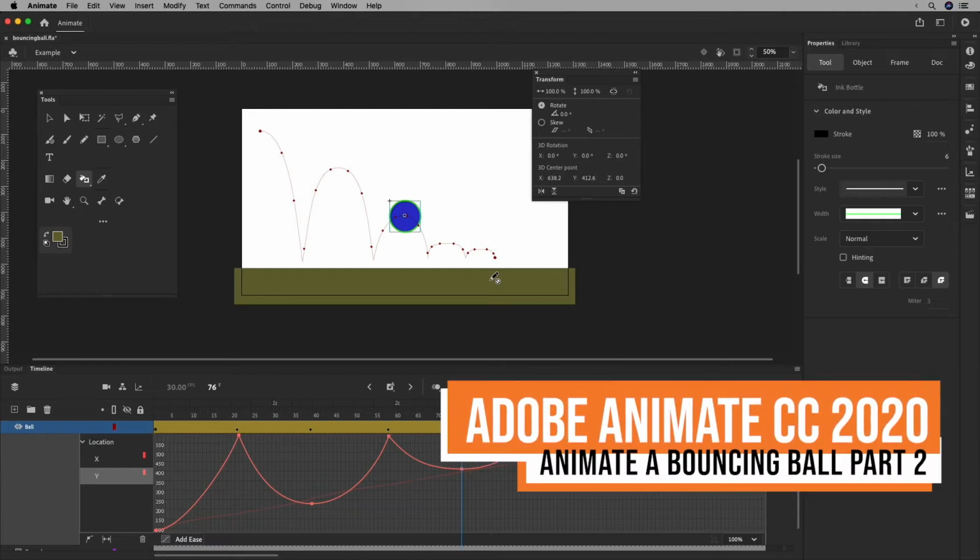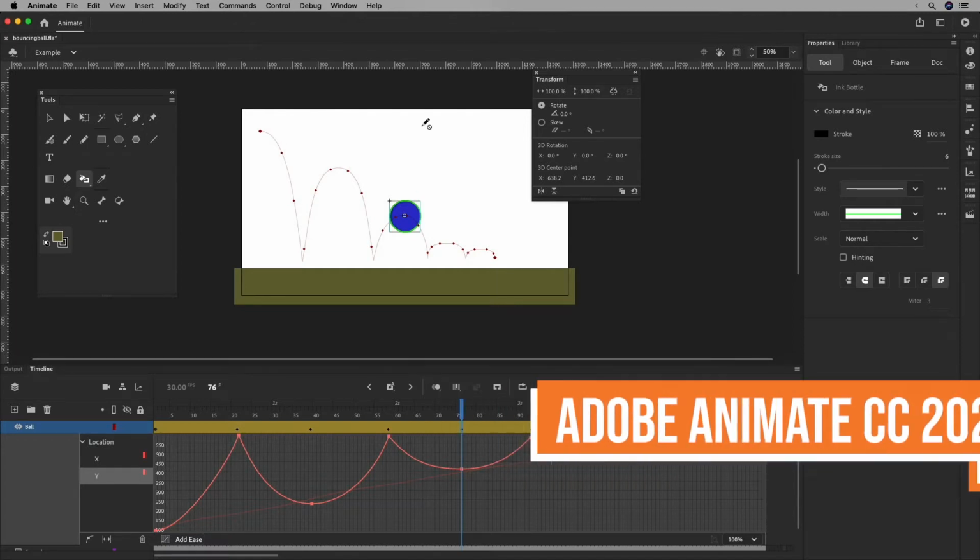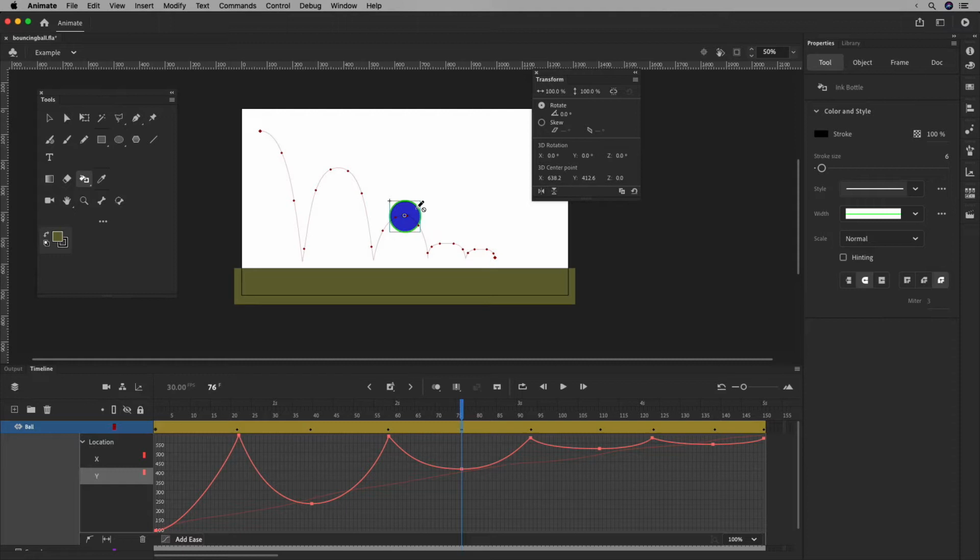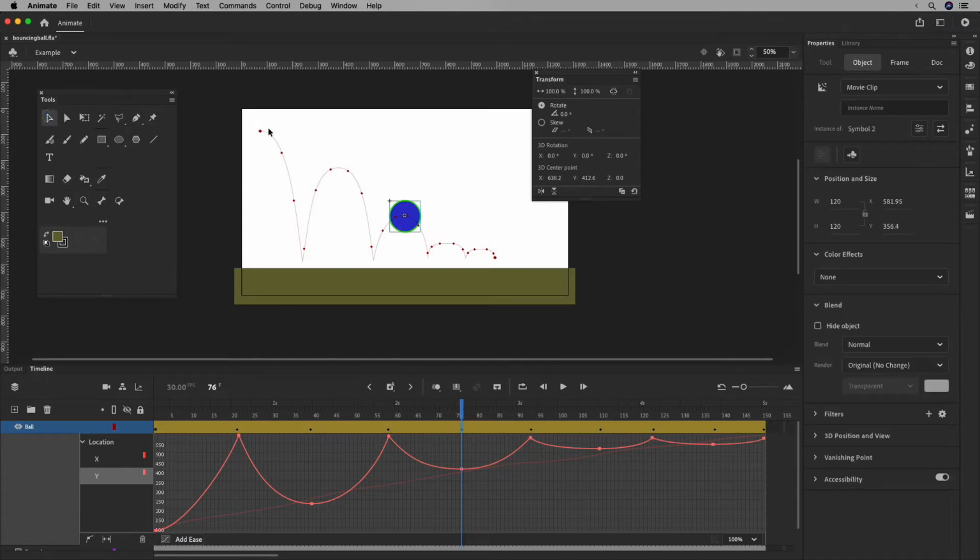Hi, this is Stephen again, and in this video I'm going to follow up from a previous video about the bouncing ball animation that I've been doing. And I wanted to point out that in this one I messed up. I wanted to specifically mess up some things in the timing and the arcs to show you how to fix that. So the first thing that I'm going to do is point out what's going on.